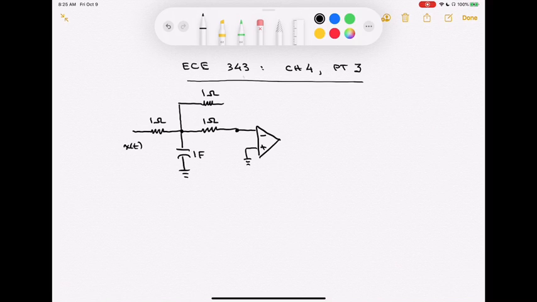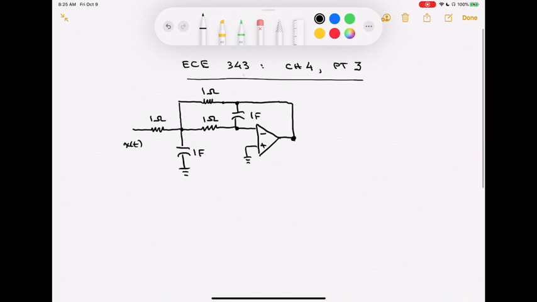And then I'm going to allow that resistor to be connected to the second node that we had also through a capacitor. So we'll put a capacitor in there, and we're going to let that be 1 farad. And then that top node, we're going to let that make the feedback path all the way to the output of the op-amp, and tie those together. And the output of the op-amp we're going to take as our output voltage. So y(t) coming out of the op-amp is going to be our output. So this is just a simple op-amp circuit.